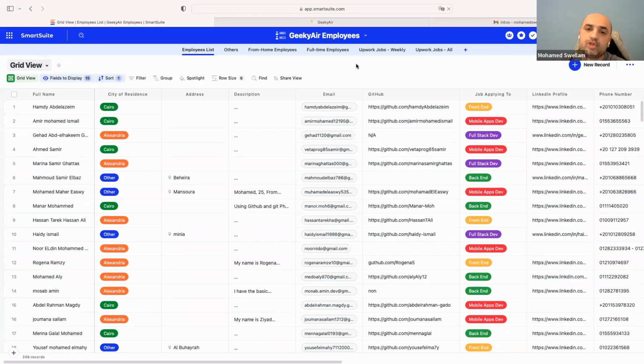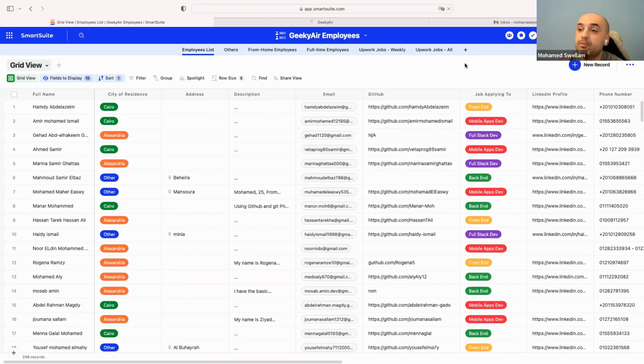And I came across SmartSuite when I was actually starting GeekyAir, which for me was an amazing thing, because I was looking for some way to start the hiring process. When you're hiring for a new company, you're getting numerous applications, and you cannot just use any tool or a spreadsheet, which I think most companies are currently doing if they're not familiar with the solutions that SmartSuite can provide them. This can become very tiresome, you know.